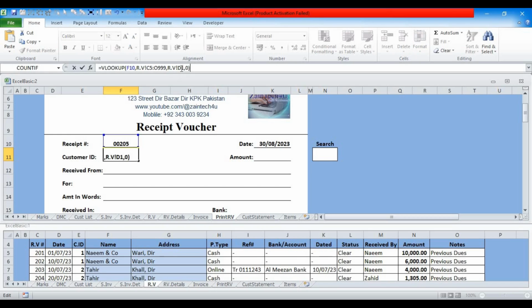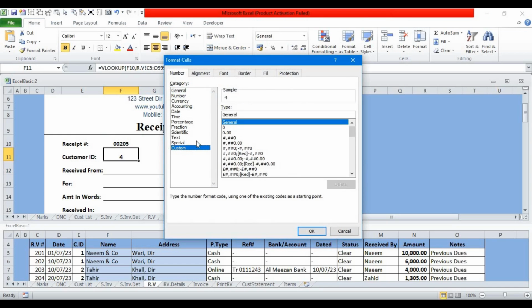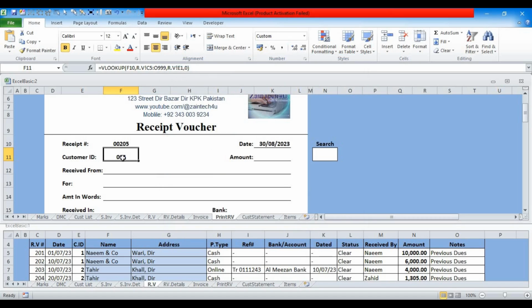Now I'll just have to update the column and index. So the customer ID is in column E. You see, easily I can see here it's column E. I don't have to go back and forth, just type E here, press enter. I get the customer ID, and I want to custom format it. I'll press Ctrl 1, go to custom, and I'll just enter here leading 2 zeros and asterisk for the number, because I want 2 leading zeros here also. Click OK. I get 004.